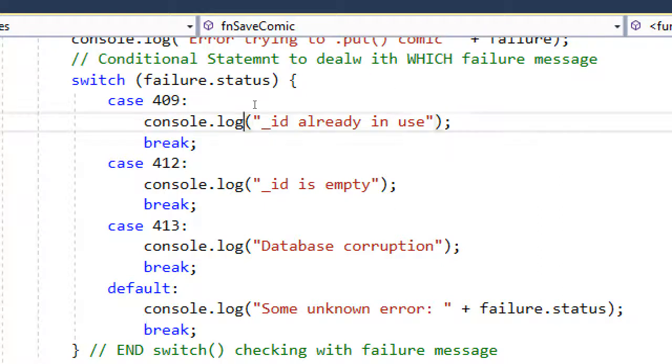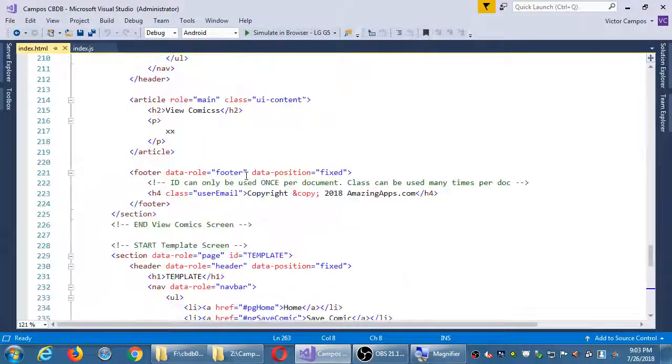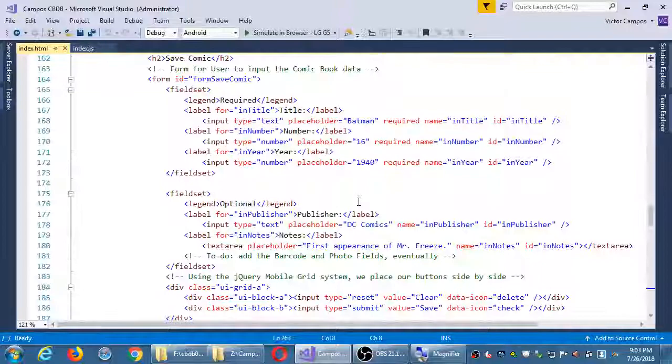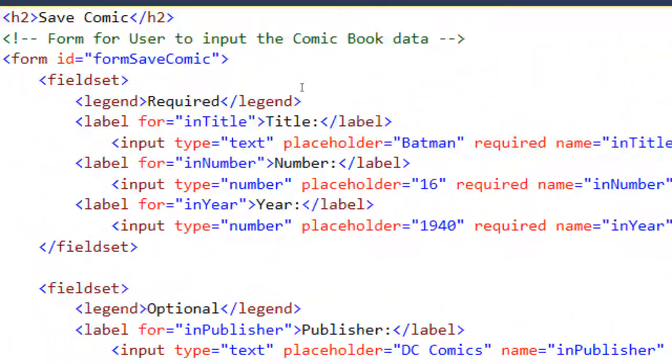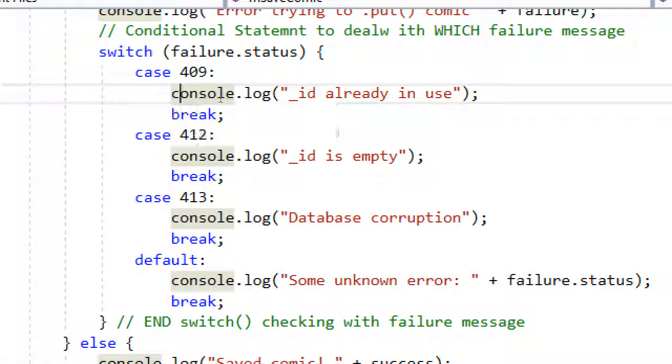409. If you're trying to save something with the exact same ID with the exact same data, try to do a 412. You shouldn't be able to because you've got your requirement in your HTML. Now you can play with that actually. To fully test that, you can go back to your HTML and remove everything that's required, because it won't let you even try to save since all of those fields have required. You could remove all of those three requireds and then try to save, and it'll let you save, and maybe you'll hit an error 412 to fully test it. But you should be able to get the error 409 if you save the exact same thing.